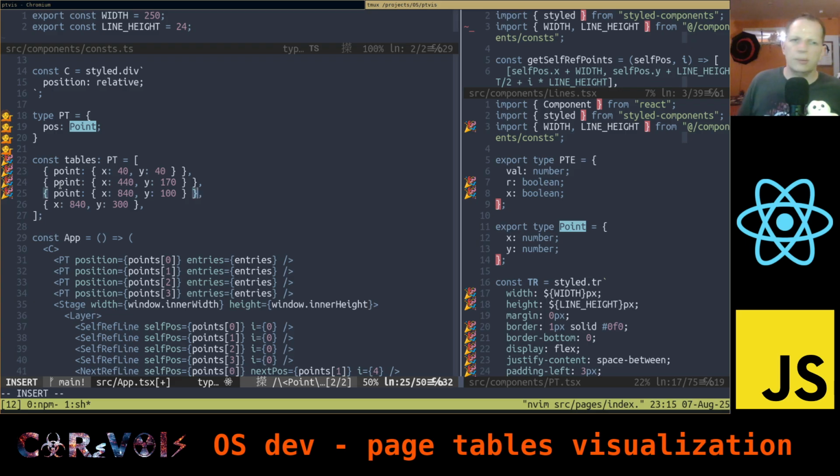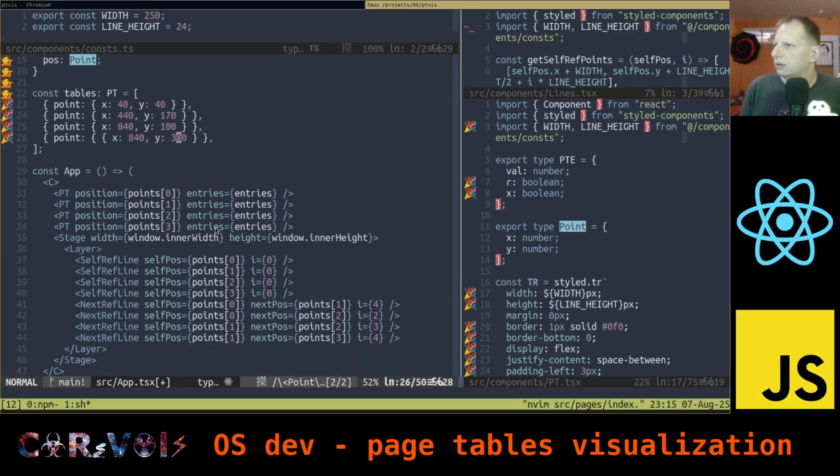At some point we don't even need to write this stuff here, because it would just be kept in memory for us, and we just need to define the types at some point. And all of these numbers can, in fact, of course, be generated, right? Okay, so we got this here. No, not point. I want to call this pos for position. See, I'm already getting confused.